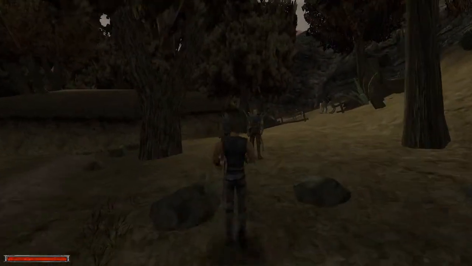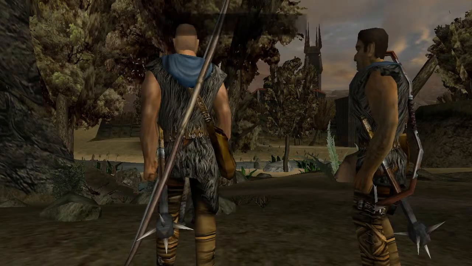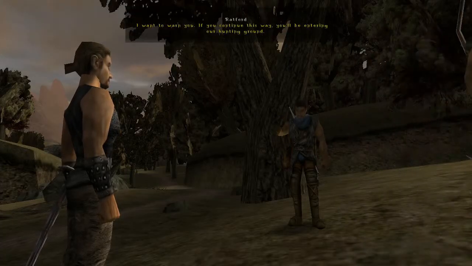Until you meet these fellas. People. Hey, you. What do you want? I want to warn you. If you continue this way, you'll be entering our hunting ground.